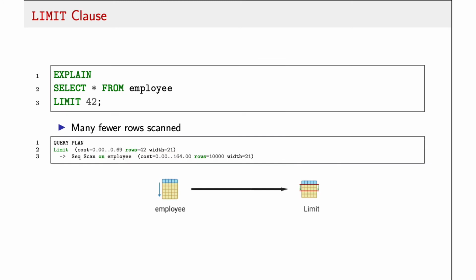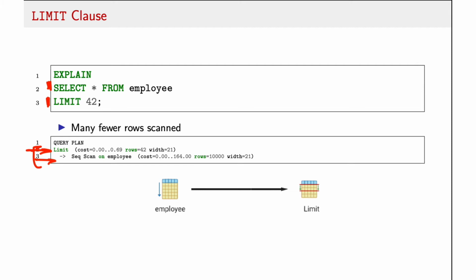Now here's an example of using that limit clause. So same query, select star from employee, but with a limit. And now what we're going to see is that there's a lot fewer rows that are going to be scanned here. This is our first example of a query plan that has multiple nodes. The first entry in the line is always going to represent a node, and then any place where there's another little arrow, this dash greater than thing, that's also going to indicate a node. We'll see that there's other information that the query planner will output with respect to each of those nodes, but that's how you can pick out the nodes themselves.